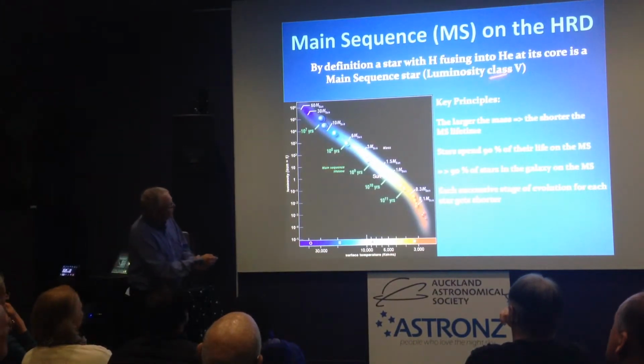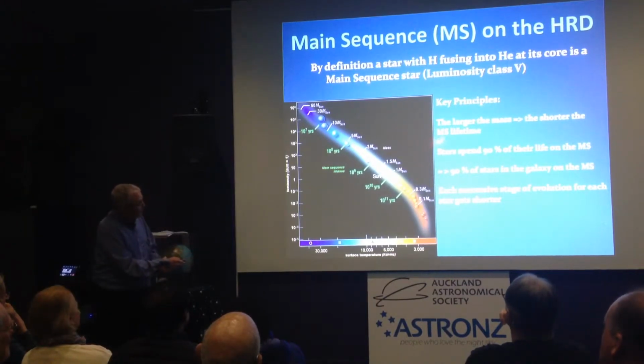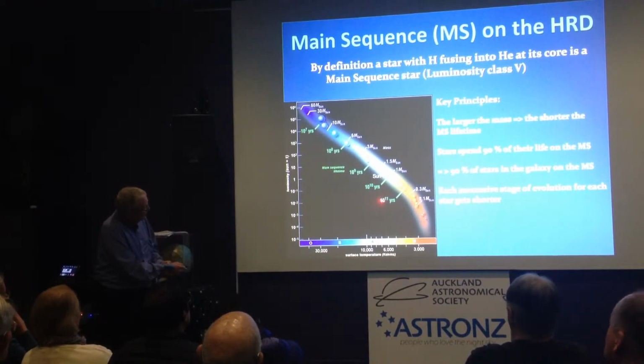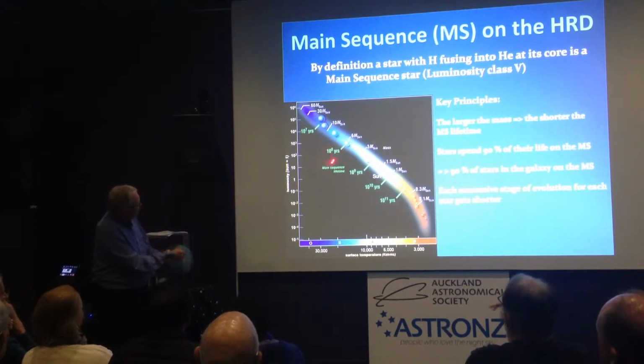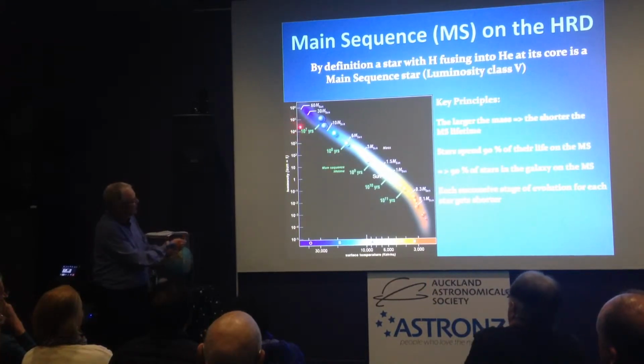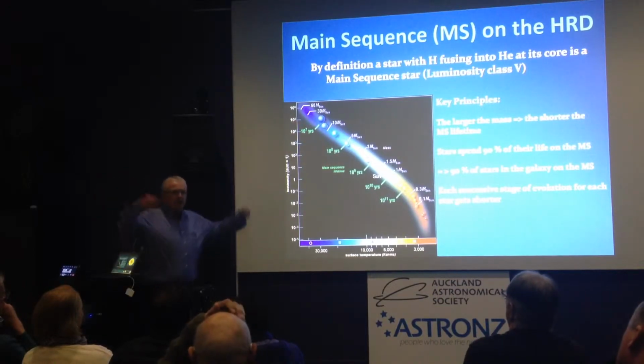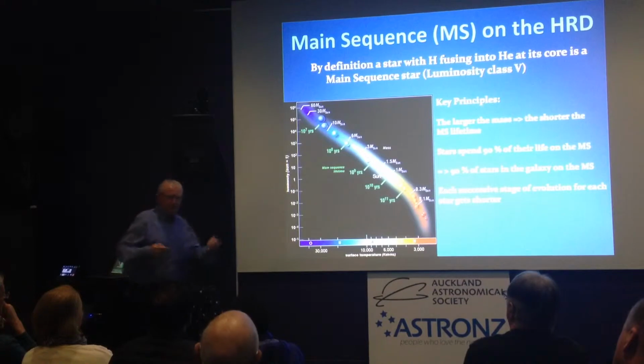So just recapping your principles here: the larger the mass, the bigger, hotter and brighter it is, the faster it will burn its fuel, and the shorter its lifespan on the main sequence. In fact, we even put them here. See, here's our sun, about 10 billion years. This one spends another 10% longer on the main sequence. Look at these stars. The further you go up, the bigger, hotter and brighter they are, but look at their time span on the main sequence just dropping right down. Because the bigger they are, the more mass they've got, so they've got more gravity grinding down, so the temperature in the core is higher, so it burns that hydrogen up so much quicker.